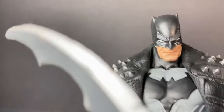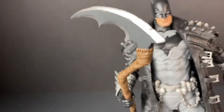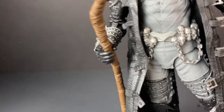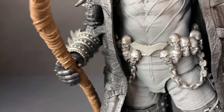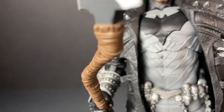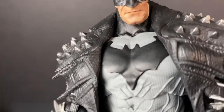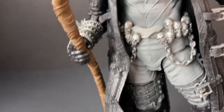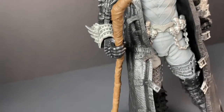A lot of you have already seen this. You've seen him. Great face. Marvelous visage. All kinds of incredible details going on here, like the skulls, the metal skulls around his waist. This costume has a great texture to it as well. Love the bat emblem. Bat emblem is raised. Here's his scythe, which is pretty awesome. But we're going to make it more awesome.